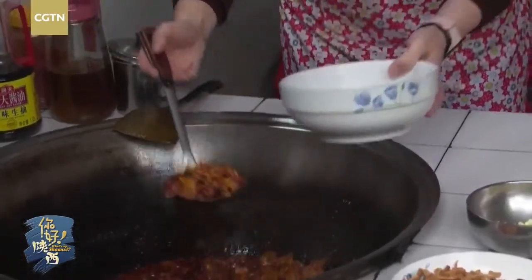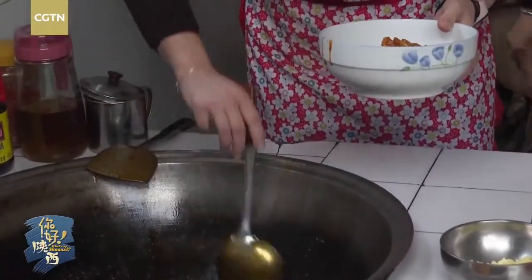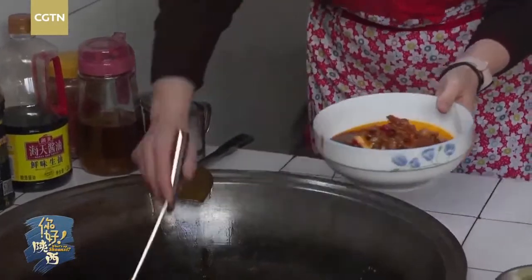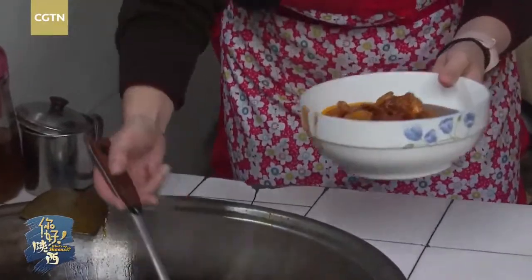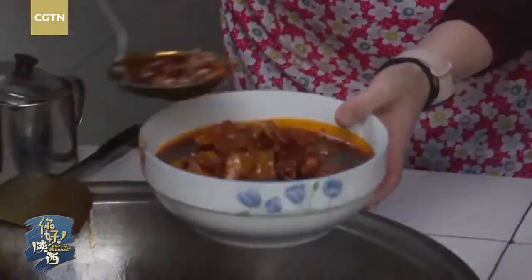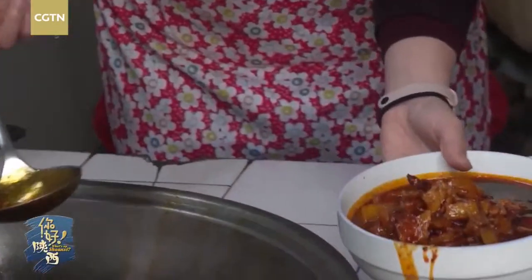Okay, guys, so the meat is ready, so you need to taste both the lean meat and the fat that was cut separately. That's one of the secrets of this dish, is when you cook the fat meat first, and then you add in the lean meat. When all of them are cooked like they are right now, you basically take them out of the pan so that you continue doing the rest of the soup. Basically, you need two or three steps more before the meal is ready. You're gonna take it all out. Oh, okay. And it just smells so good.